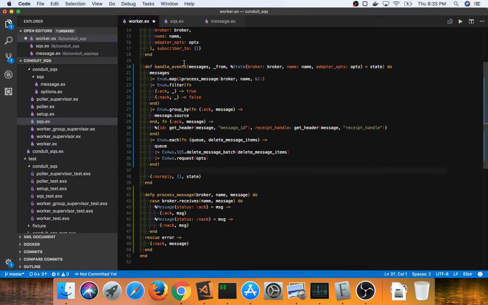And the part where I am doing the processing itself, I'd like to put somewhere else as well, just so it's not inside of the GenServer.